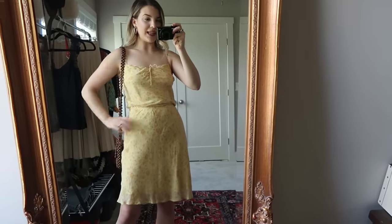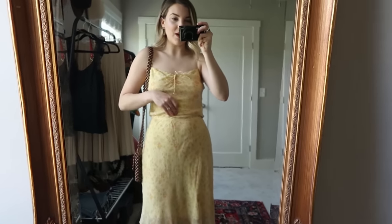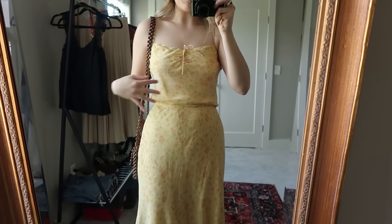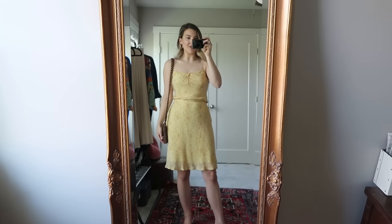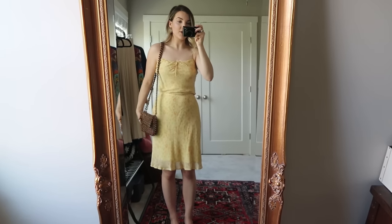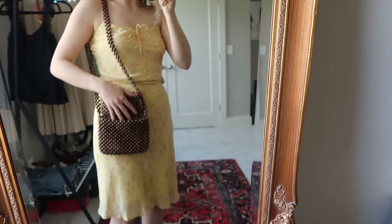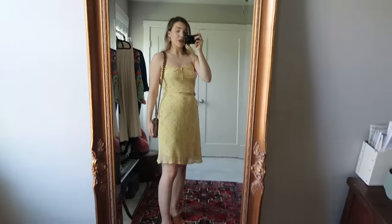Here is another piece from Label Swap — that little 90s silk Ann Taylor set. I have the top kind of tucked in. It's so feminine; I love the pretty yellow with the pink floral details. It's very Reformation-esque. These little 90s sets are definitely making a comeback right now. I styled it with a little 90s brown wood beaded bag with a little flap, and these little black heel mules I got from an Old Navy outlet a couple years ago. I love how it all pairs together. This is look number four.